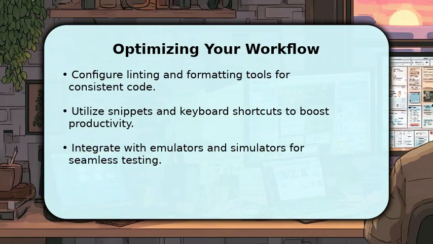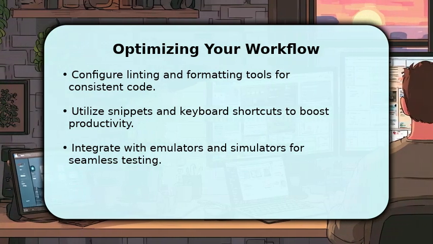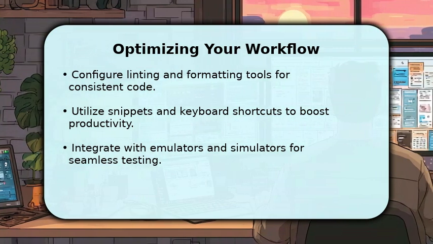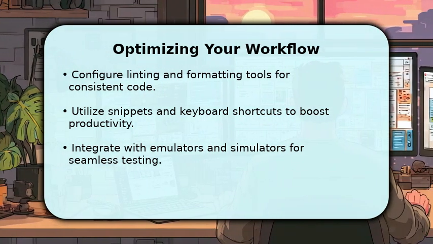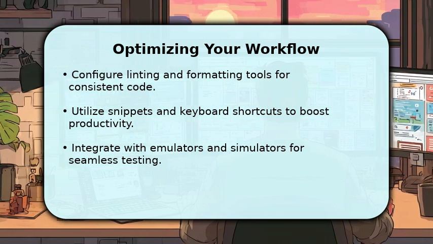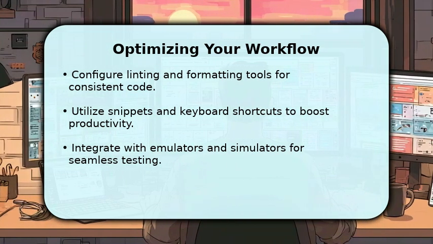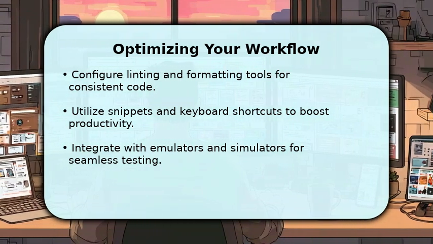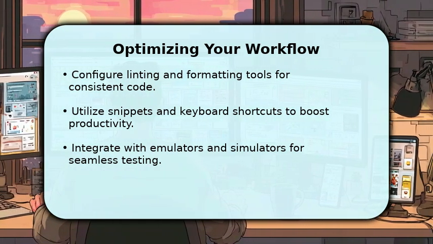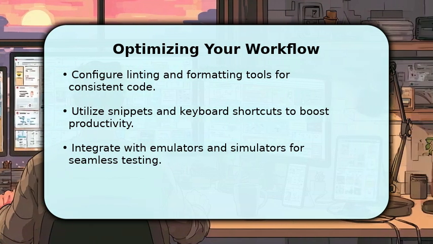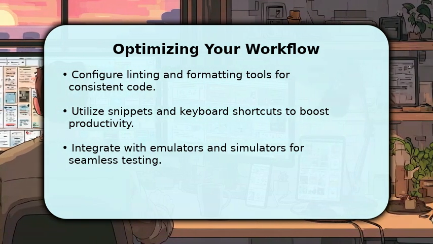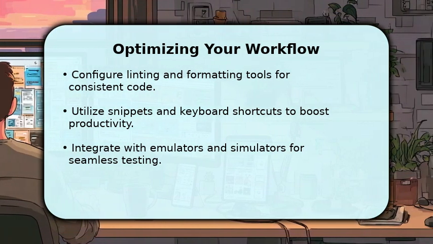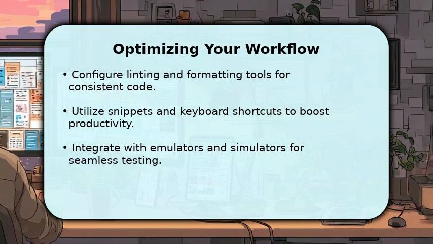To truly maximize your efficiency with React Native in VS Code, consider optimizing your workflow. Set up linting and formatting tools like ESLint and Prettier to maintain consistent code quality across your team. Leverage code snippets and custom keyboard shortcuts to perform common actions with just a few keystrokes. Seamlessly integrate with emulators and simulators for thorough testing, and delve into advanced debugging techniques to tackle even the most intricate problems.